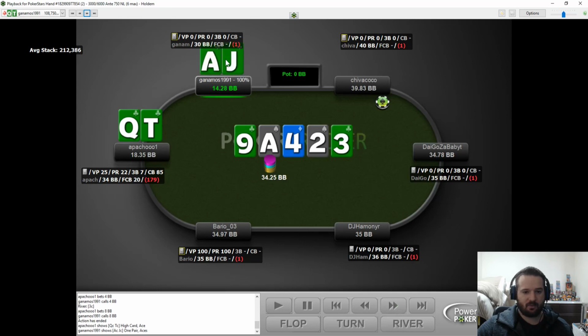Yeah, and he woke up with a hand that we definitely expect in his range. If you're reading the board texture and the positions, those two things alone signal that this guy's going to wake up with a pretty strong hand, or a hand that has good enough showdown value to call you down more often than not. So we can just start giving up when we don't turn in the equity and not be bluffing it off there.